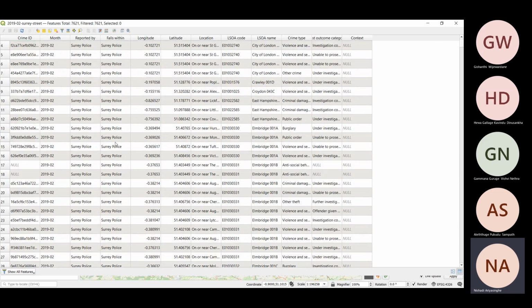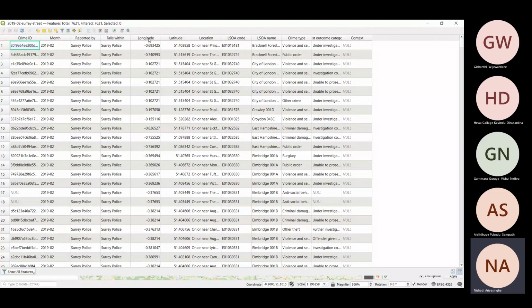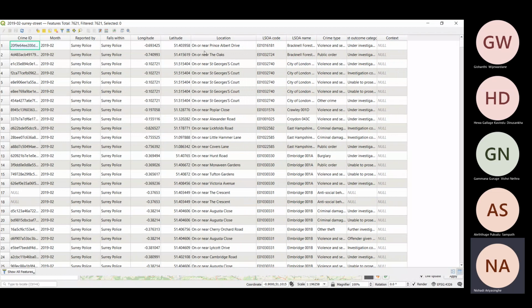Then where this crime has happened: the latitude longitude value of each and every point, and then the location, maybe the street name or near a specific location.